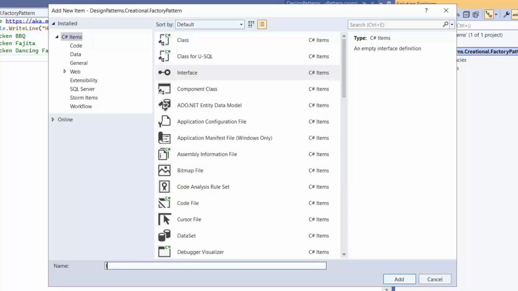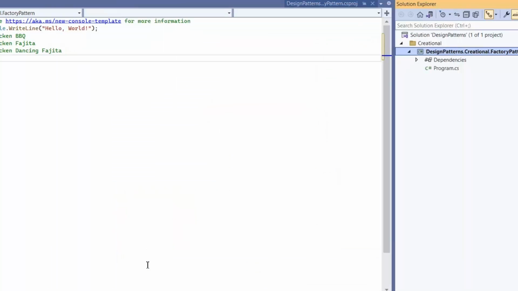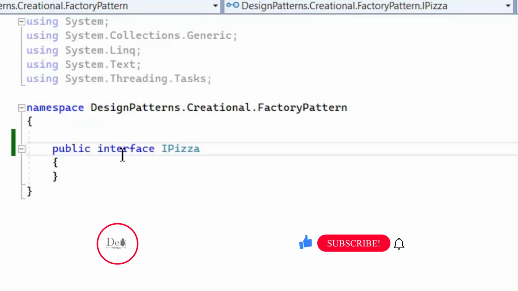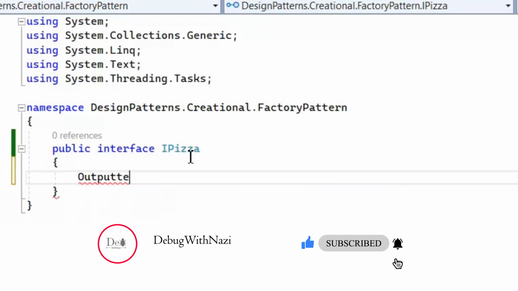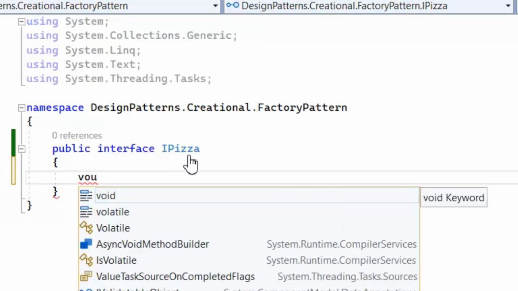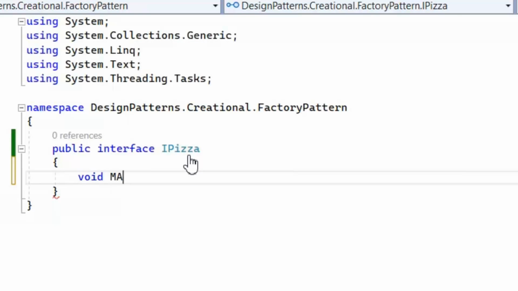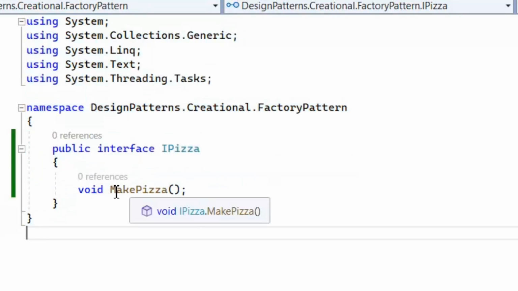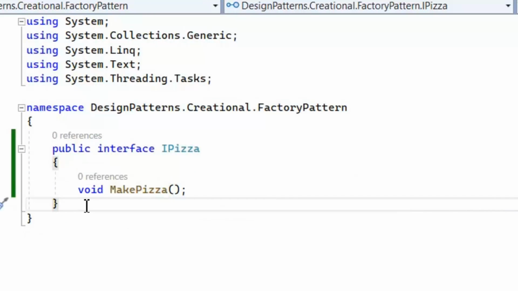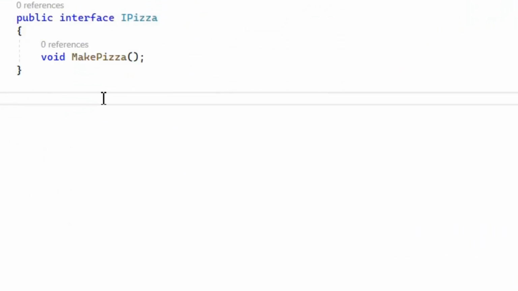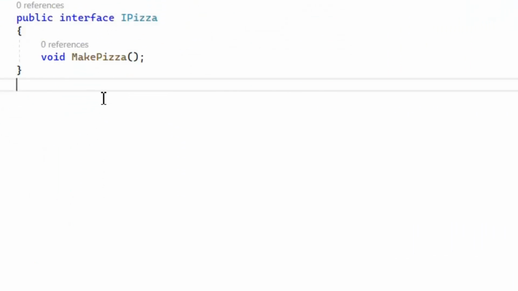For the base class we can use interfaces or abstract classes, it's all up to you. In an interface we only define the layout, but in abstract classes, along with the layout, we can also define data. It all depends on our object creation requirements, whether it is more suitable to create with an interface or with abstract classes. Now we will have one function in our IPizza interface, which is our base class, and that will be our makePizza function.